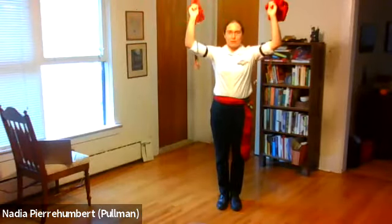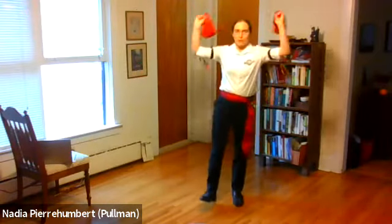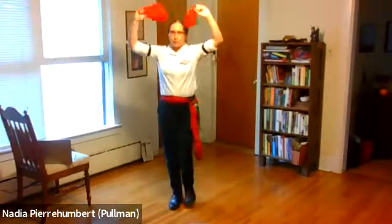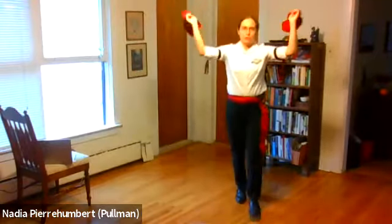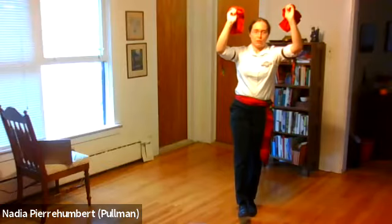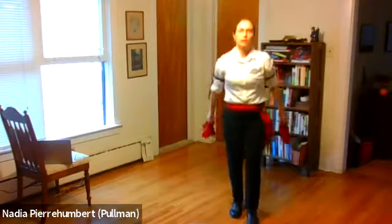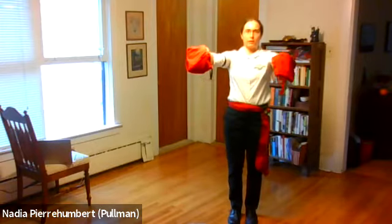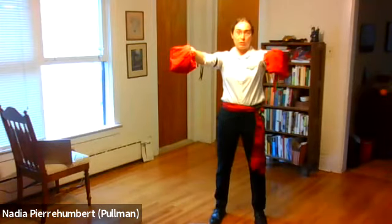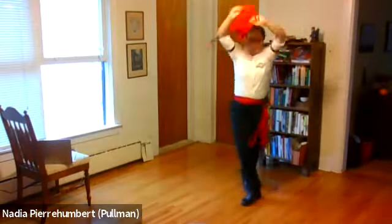So your hankies are up here helicoptering, and then you're going to do four open side steps to the right, which looks like 1, 2, 3, 4. Switch feet, you're going to go to the left now. 1, 2, 3, 4. Then you do two double steps, which you already know how to do. 1, 2. And then there's the Headington cross back. So make sure your feet are set up for this so you have a little space between them so you can bring them back together. And you're going to go cross, out, feet together.